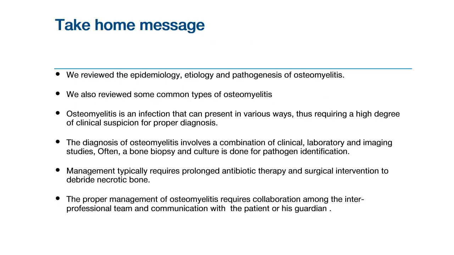Take-home message. We reviewed the epidemiology, etiology, and pathogenesis of osteomyelitis. We also reviewed some common types of osteomyelitis. Osteomyelitis is an infection that can present in various ways, thus requiring a high degree of clinical suspicion for proper diagnosis. The diagnosis of osteomyelitis involves a combination of clinical, laboratory, and imaging studies. Often a bone biopsy and culture is done for pathogen identification.